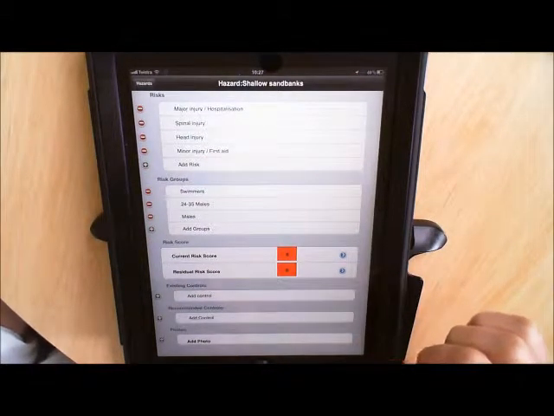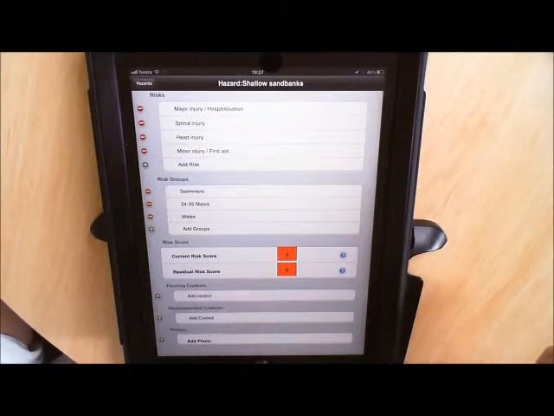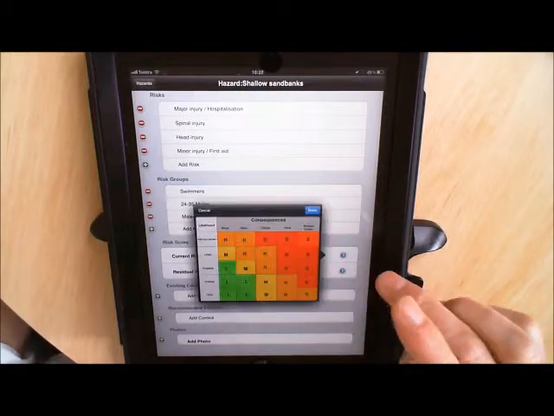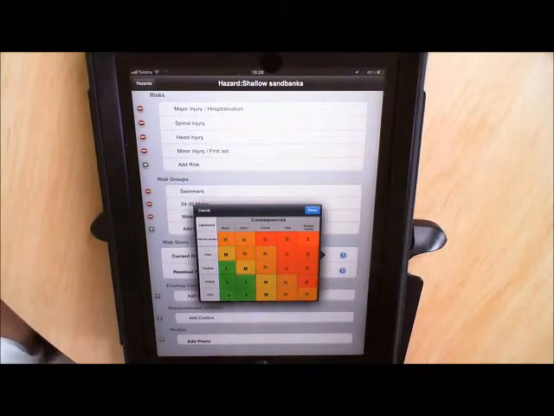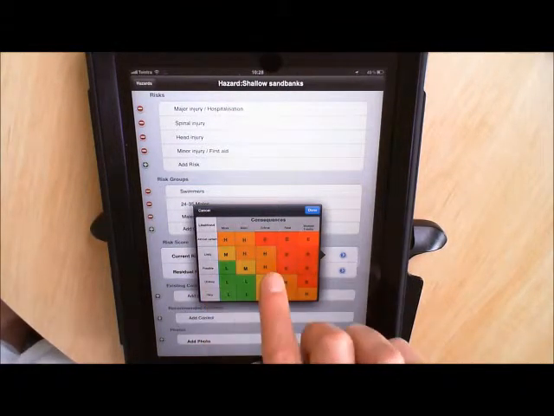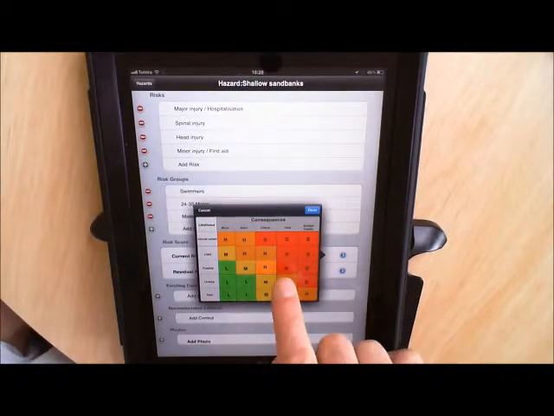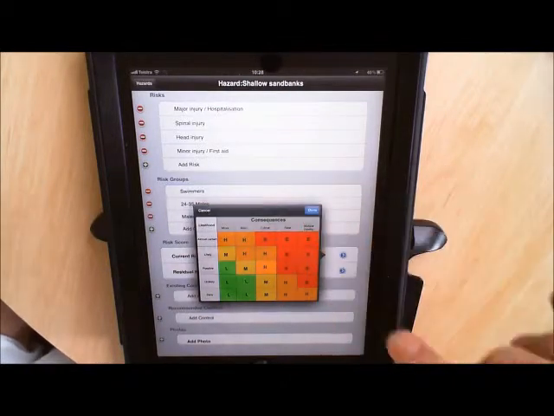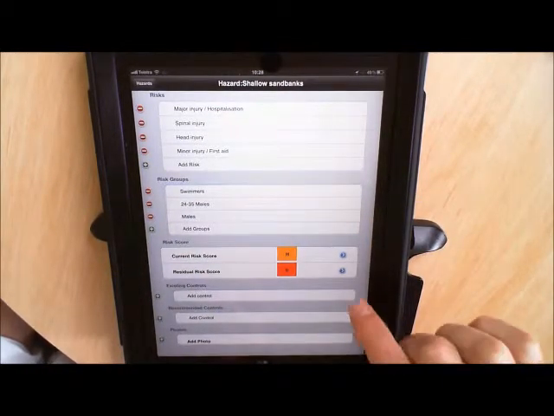The next thing down is the risk score. So we've got a current risk score, which is the risk score that we're going to give it for the hazard without risk treatments, as it is now, and then a residual risk score, which is the score that we'll give it after we apply our recommendations. So the current risk score, we click the blue button that brings up the consequence and likelihood matrix, and we just tap the score. So we might go critical, possible, so that gives us high, and when you touch it you can see that it changes colour to let you know which one you've touched, and you hit done, and then that score is set.